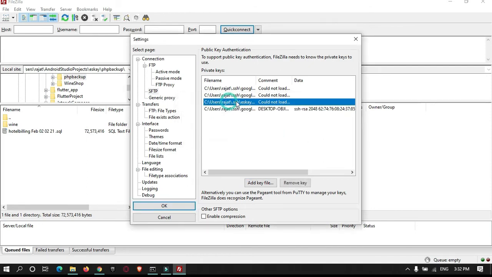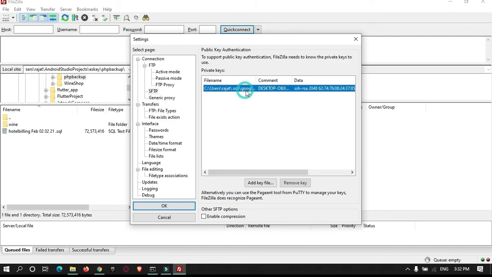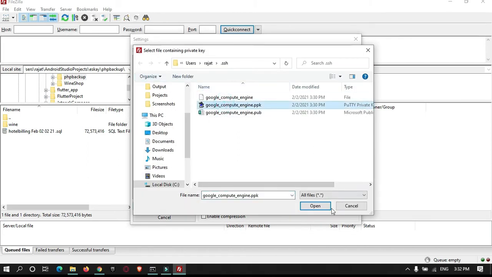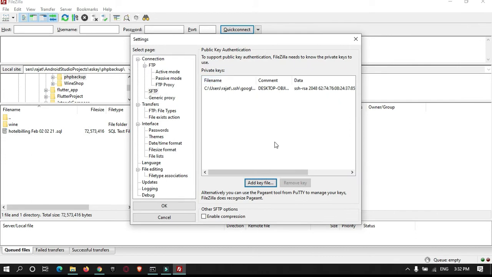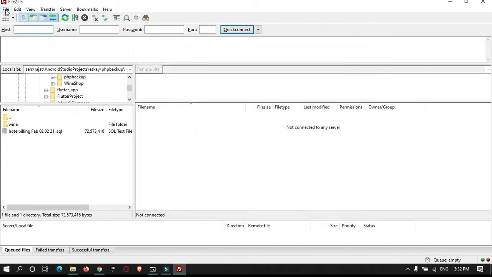Okay, so I will just remove the old one. Okay, so it is now connected, and just hit the OK button.